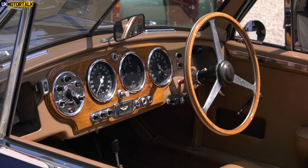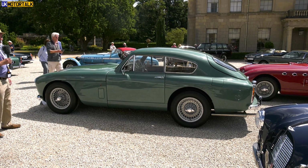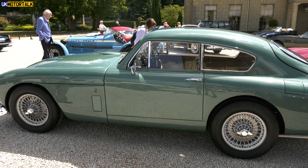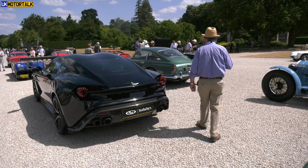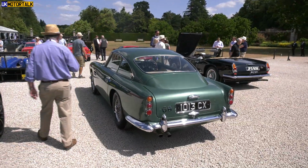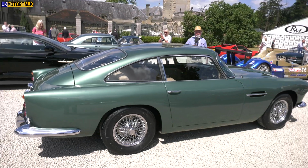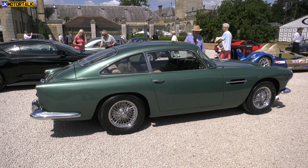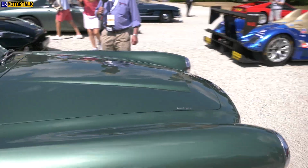But if I move slightly further back, we come to a DB2/4 Mark III, 58. So 5 years have elapsed and the design has moved on considerably. Incredibly collectible cars still. And then things get, well, I think I have to say, a little weirder. We're still with the DB numbers. We haven't got into James Bond territory yet. That's the 5s and the 6s. But this is a 4 GT. Wonderful looking motor car. This is a Series 4, so it's a quite late DB4. 250,000. Lovely on the bonnet, the Superleggera, super lightweight. That's that body style, or that body building technique that they were using very much then.